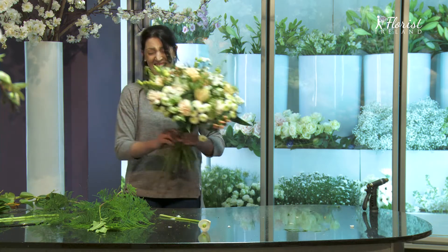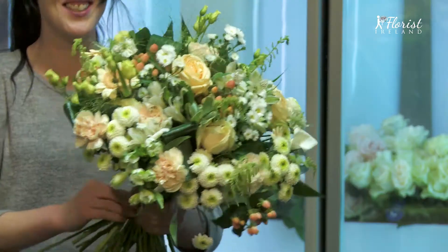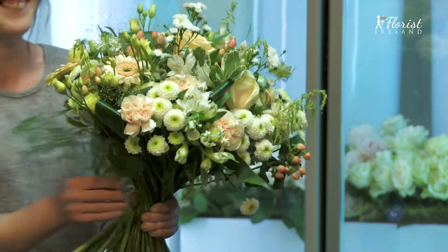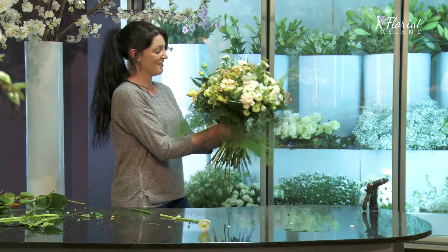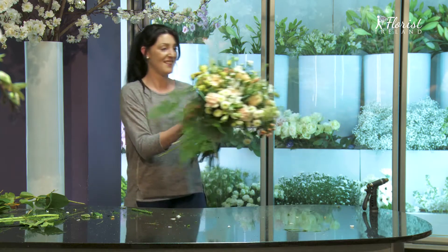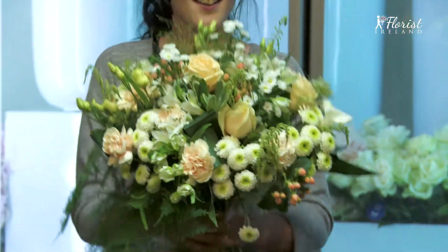Popped into a vase with a little string or raffia to complement the look and just enjoy these beautiful blooms. We bring you the most up-to-date designs with our hand tied bouquets, finished with our in-house bespoke wrapping ribbon. At Florist Ireland we love flowers, and it shows in every bouquet we hand pick and make for you.